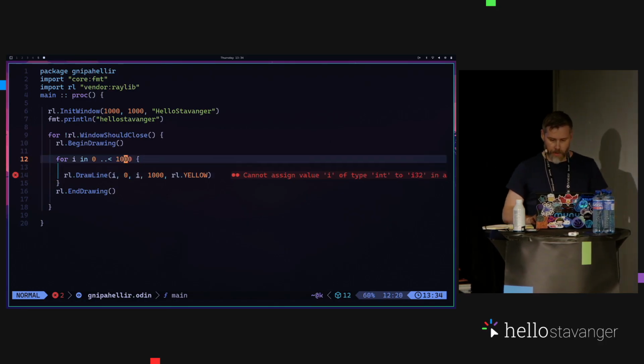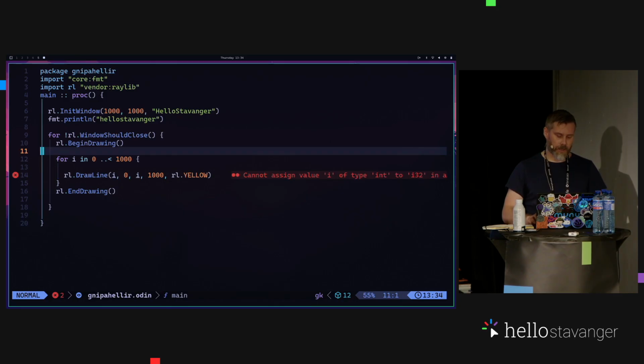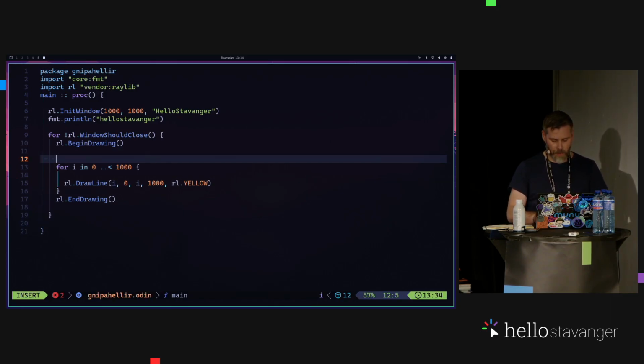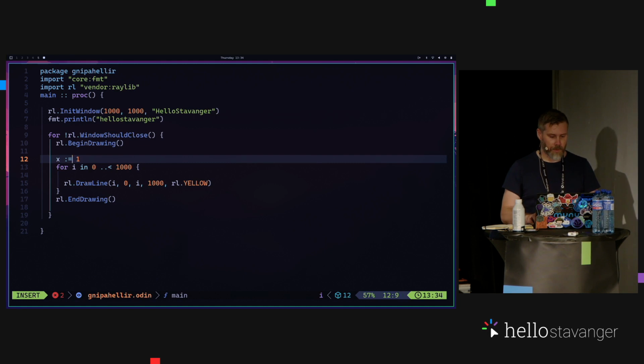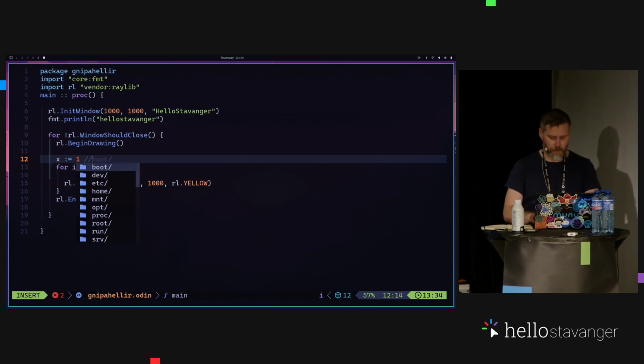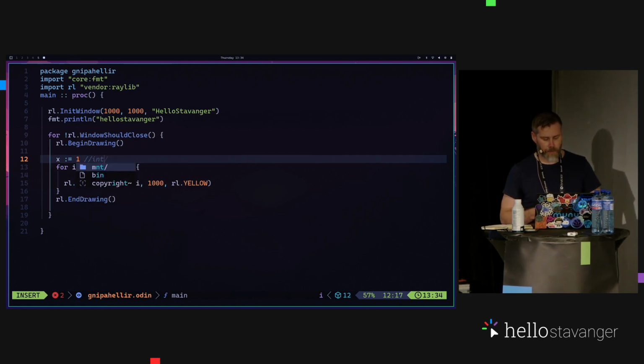So if I can just cast, I can show you this one. If I do this in Odin, this defaults to int. Raylib is int32, so it's not the same type.